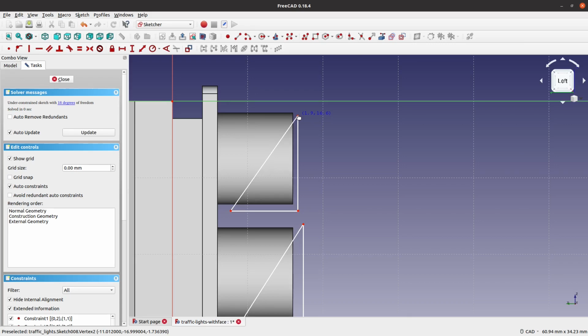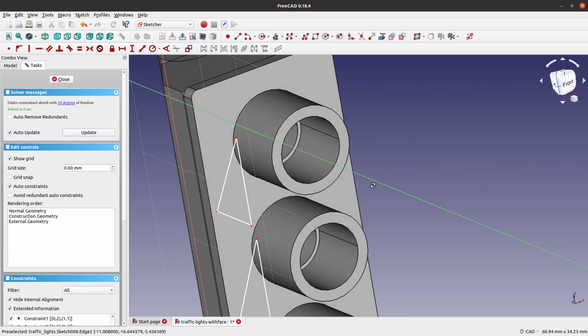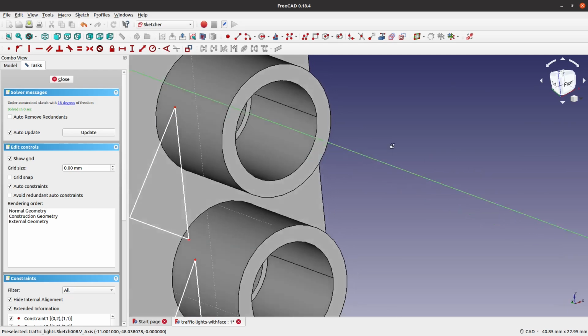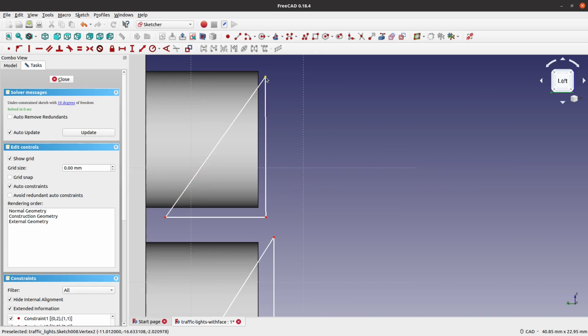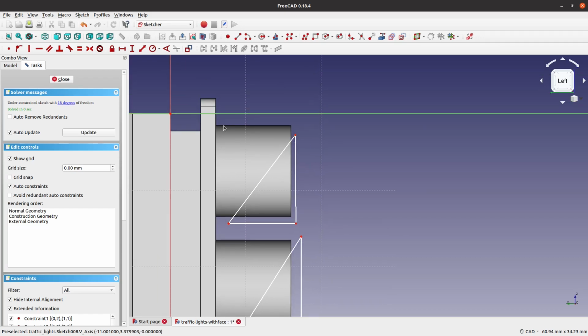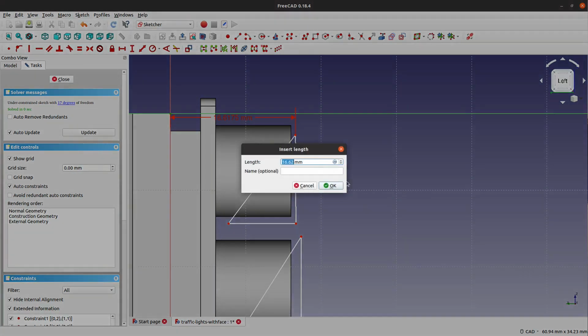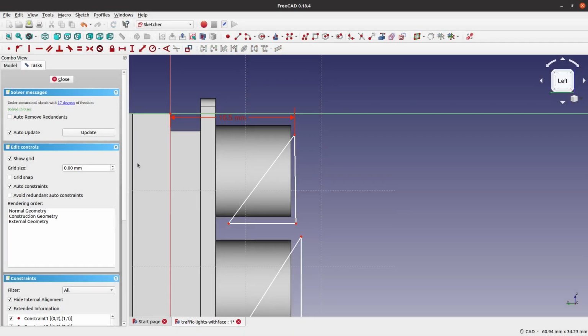You can see I'm just judging this, but I want this small area to be flat at the top, which you see will be this here, and then gradually come back down. So I need this a bit lower, but it's probably about there. So now I can constrain this. That's 16.5.